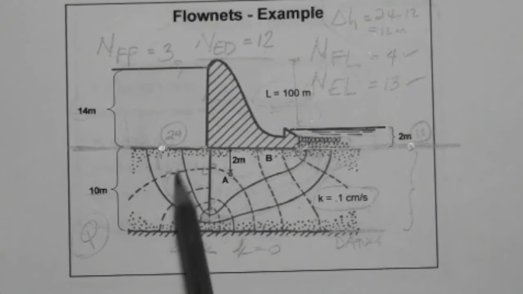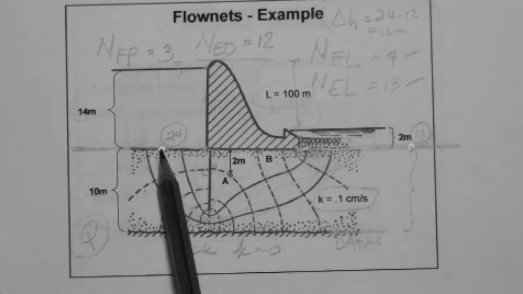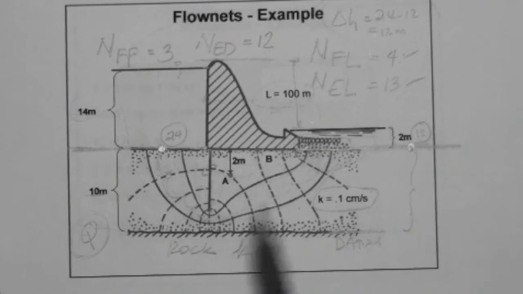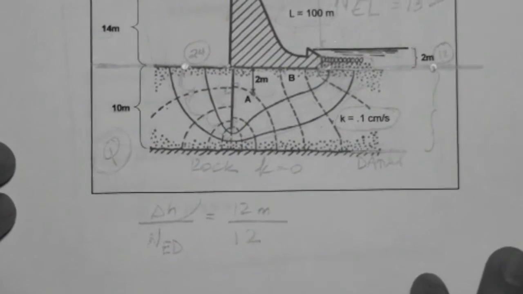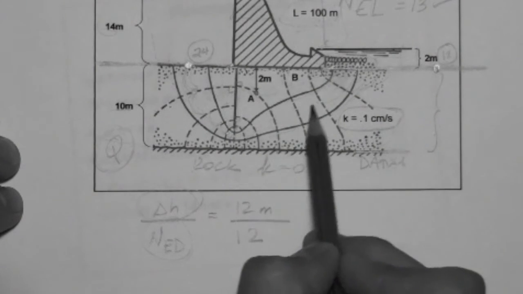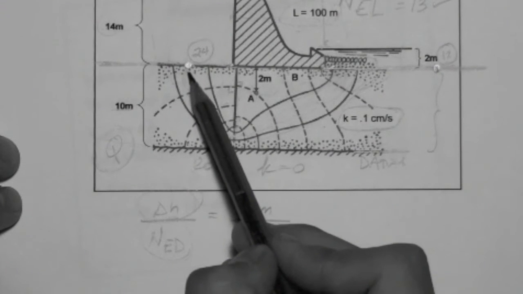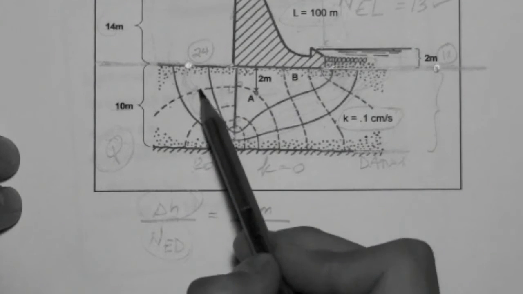So, how many drops do we have? We have 12. How much energy is lost throughout the seepage through all the drops? 12 meters. 12 meters of energy are lost in 12 drops. Sorry, this is what I wrote: 12 meters of energy are lost in 12 steps. Okay? So imagine the water droplet is running downstairs, and it runs down 12 stairs, 12 steps. Okay? 12 stairs in a staircase.